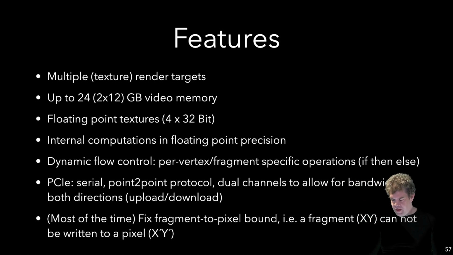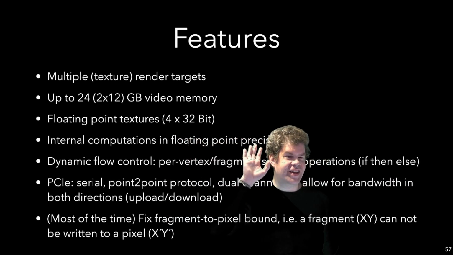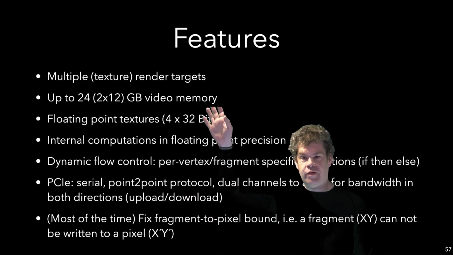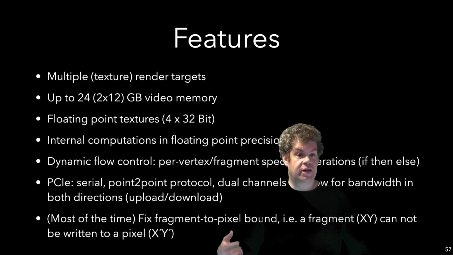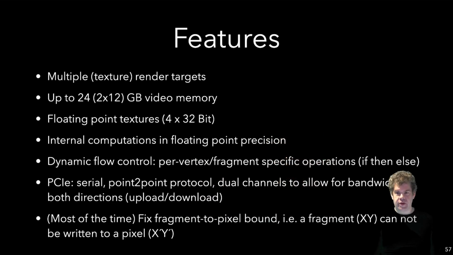So we always want to write blocks of data. We don't just have floating point data types, we also do the computation in floating point. And again, that's a thing that was not always the case with graphics cards. You would have floating point values that would actually be computed in lower precision. We have all the other stuff. So we have dynamic flow control, if-then-else, branches, and the whole thing is wired by some reasonable bus to the main system.